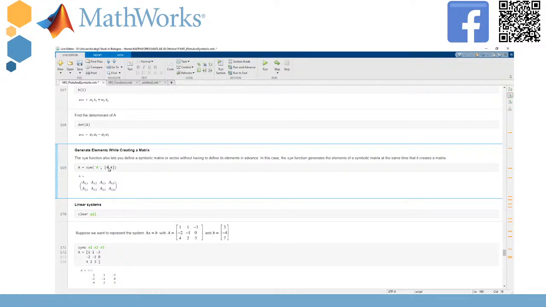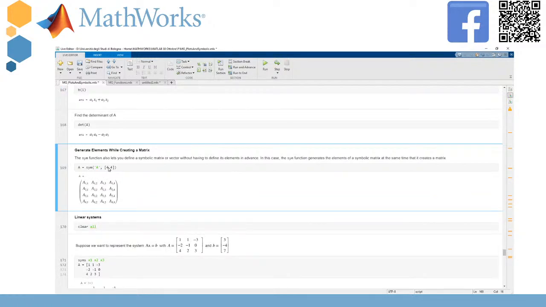So if I create a 4 times 4 or a 4 times 10, you can see the matrix is created automatically and the names are assigned automatically. So of course this is very useful, for instance, if you want to solve a particular problem in a general way. If you want, for instance, to find the coefficients of the matrix.